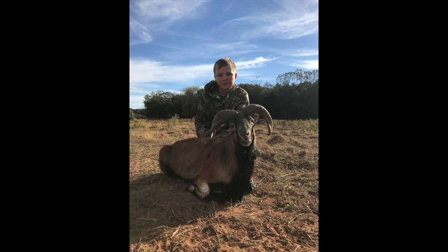I'll be showing you guys a video of a ram hunt we did in Oklahoma with No Mercy Hunting. This hunt was last year on October 31st. Here's a picture of my ram. I didn't get it on video, but I got my dad's ram on video, so let's get into it.